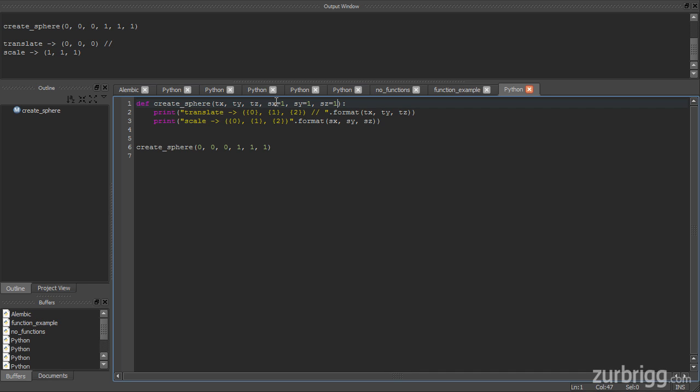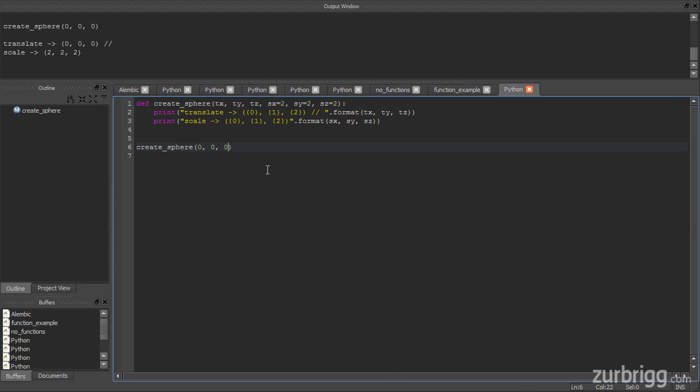So here you can see I have the name of my argument, followed by the equals sign, and finally the default value. Now, when I call the function, I can get rid of the 3 scale values. And when I run it, you'll see that the scale is still being included using the default values. If I change these default values to 2, and again run the code, now you'll see that the scale is being set to 2. Users then have the option to override these default values.